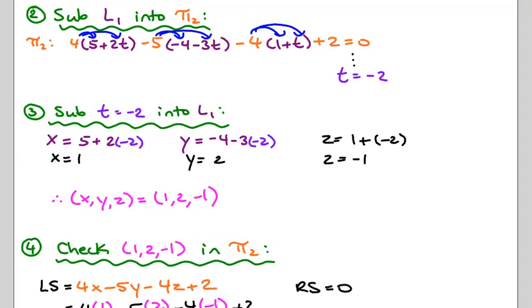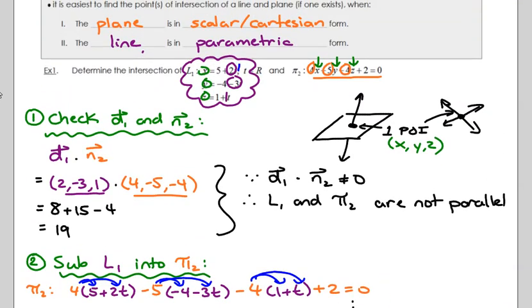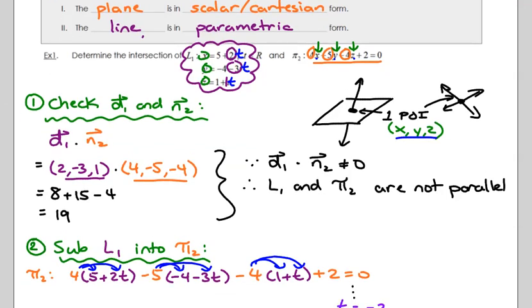So what does that actually mean? Well, let me just show you. I'm sorry to keep scrolling up and down. This t value, when it's -2, will give you certain x, y, and z on the line 1. That x, y, and z are going to match the x, y, and z for the plane 2. So what we can do is we can find the point of intersection by subbing in -2 into the blue t's and then figuring out what the green x, y, and z is. Okay, now we're just going to do that, but we also want to make sure that we check with the plane 2 as well.